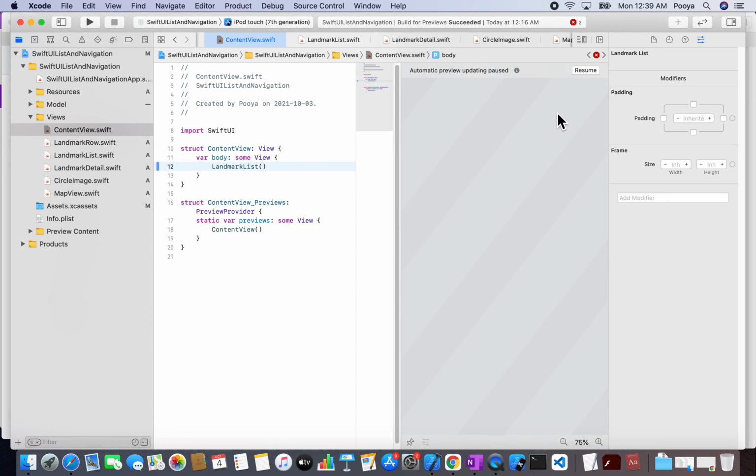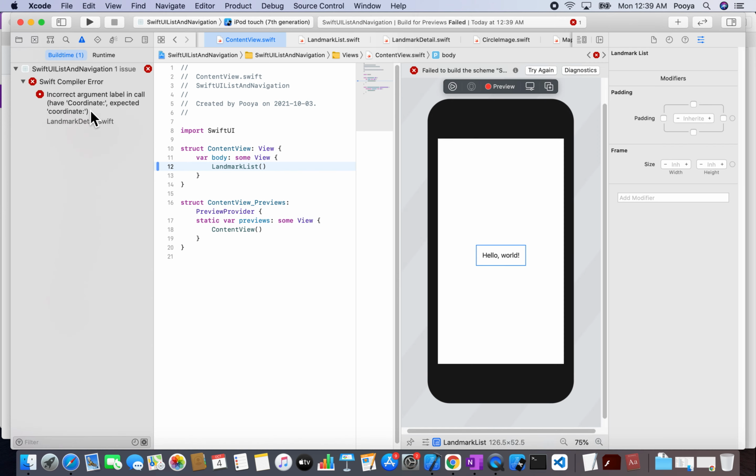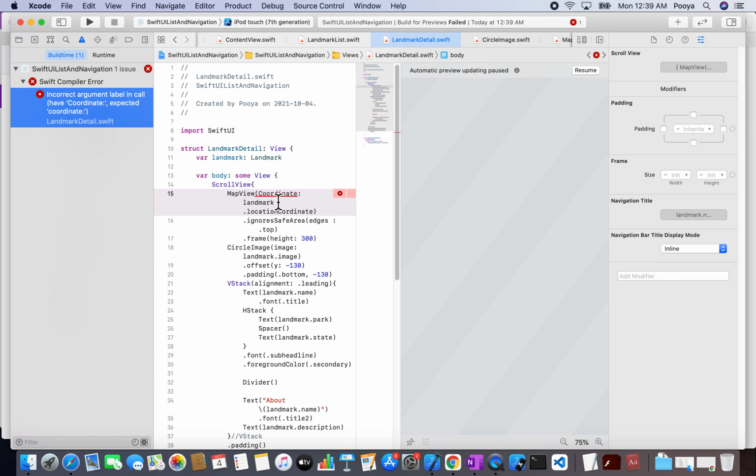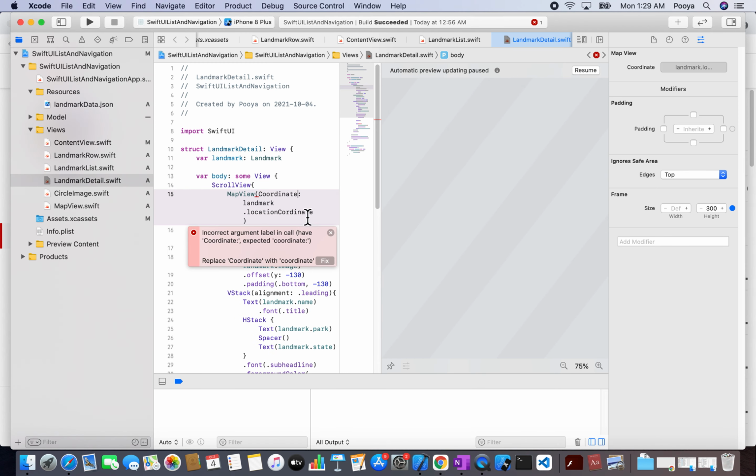And let me try preview. Of course it's not gonna work because there is some error here in my map view code. It said the label coordinate, oh, it should be smaller. So this one has an issue.